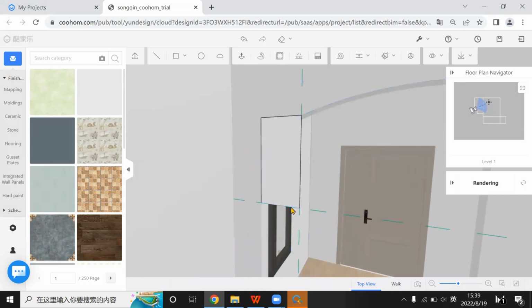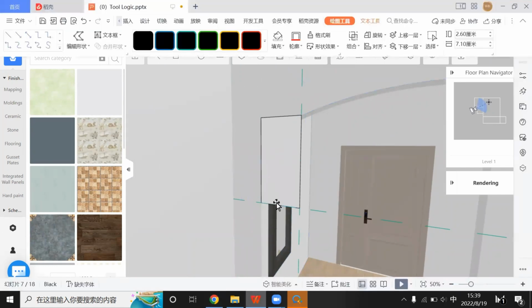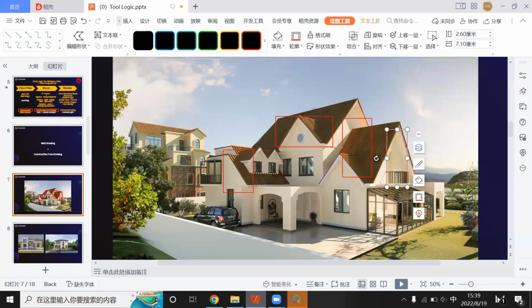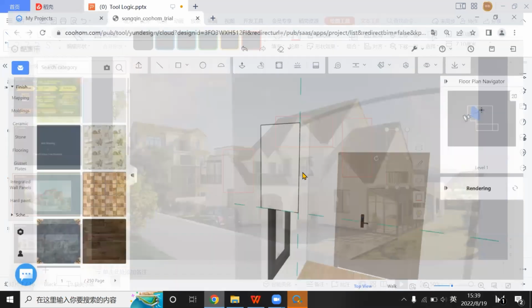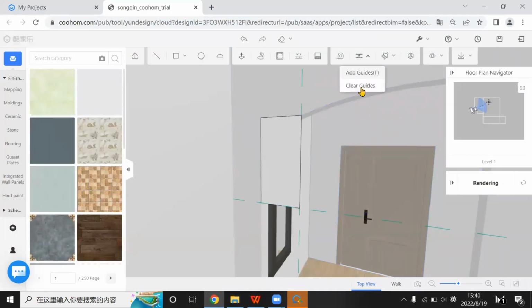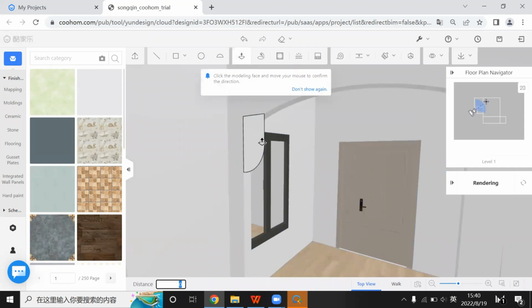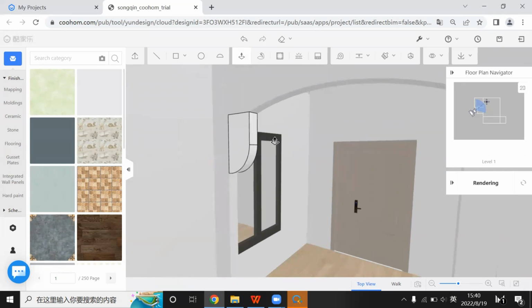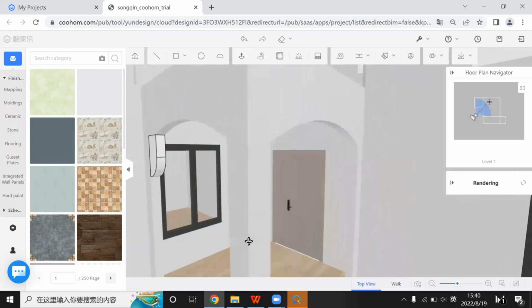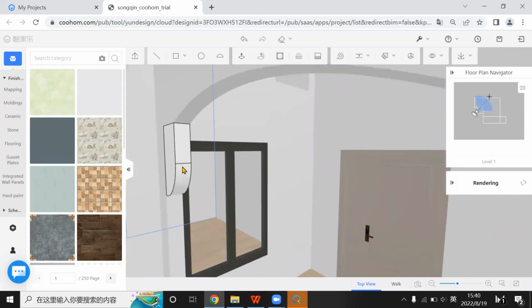This is not the end, because you can see here we have a little chamfer, this one. So just give a very small value, clear the guidelines, and click this edge. Holding down Shift to select another, now you can have a chamfer. See, you can have the chamfer. After that, just use push. What is that? 120? I'm not sure, just check. The default setting is 120. Of course, you can change it as per your request.